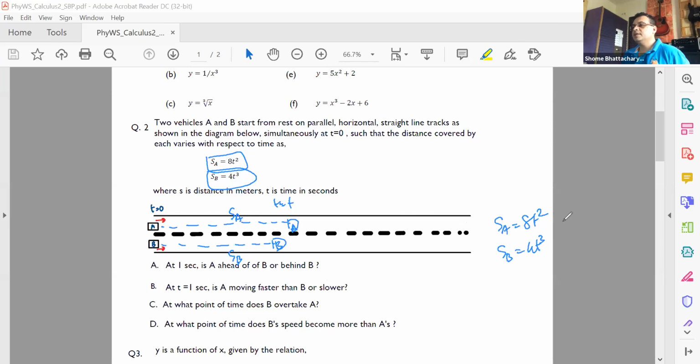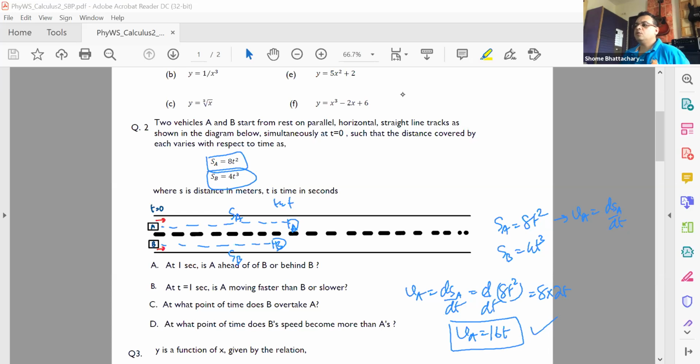Now I know from kinematics, what is instantaneous velocity? It is the instantaneous rate of change with respect to time of distance, correct? Yes, sir. Understood this point? So how much will VA come to? I have to differentiate 8t square with respect to time. So it is differentiation of this, or instantaneous rate of change of this. So for this, I'll just use this principle: 8 comes outside and differentiation of t square is 2t. So VA, that is the instantaneous speed of the object A, is 16t as a function of time. So this is clear how we got this now?